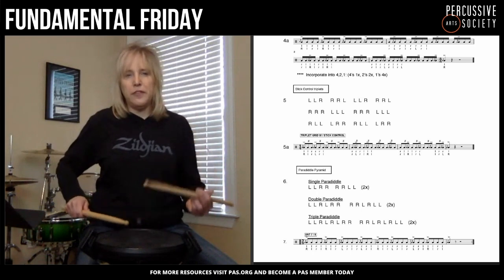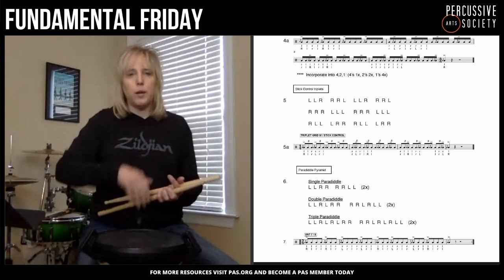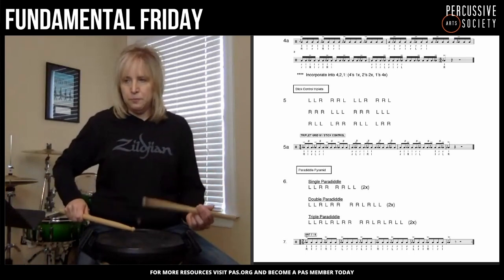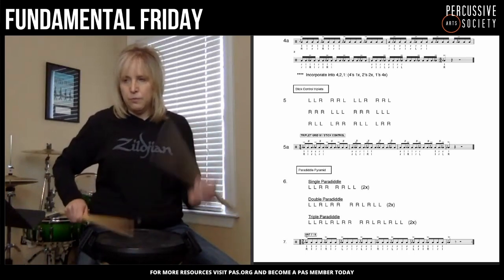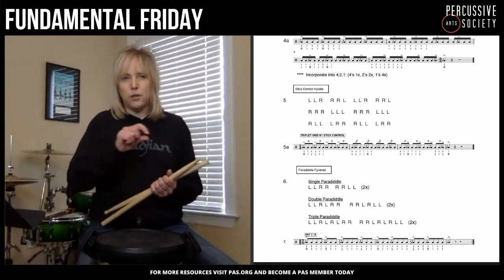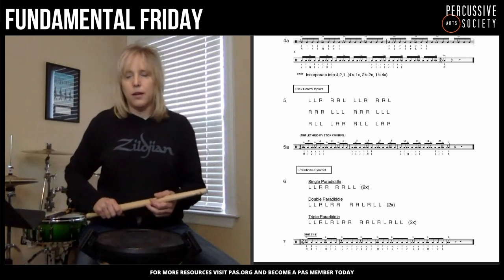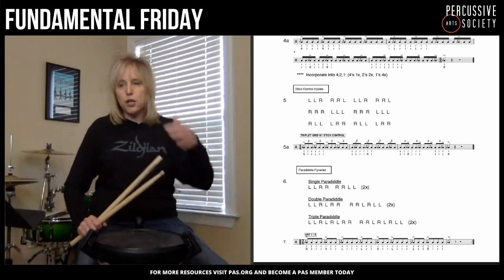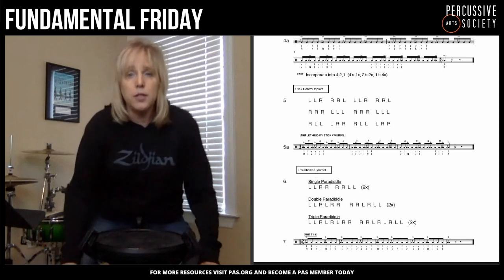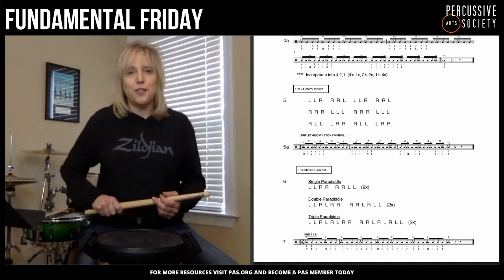You'll notice when I go to fake flam, I'm really trying to make sure that it sounded like the first rep through. Listen and make sure that the energy that I had to fake flam didn't affect my sound and my stick control. You can hear some inconsistencies on occasion on timing, and that's why we work on it, right? All right, so let's go to the third line down.